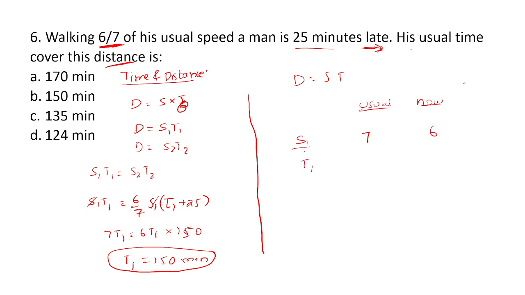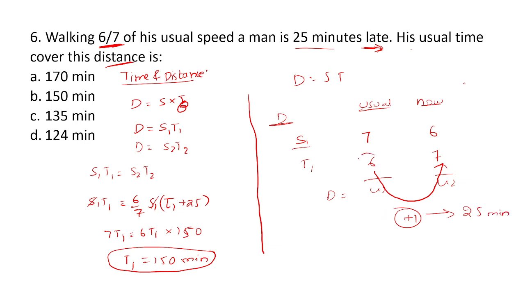So obviously the time, what happens? 6 will become 7. This is the only thing, guys. So 7 into 6 is 42, 6 into 7 is 42, same distance will be there. So time became what? From 6 to 7. So that is plus 1 happened. So plus 1 part is nothing but 1 part is given as how many minutes? 25 minutes.